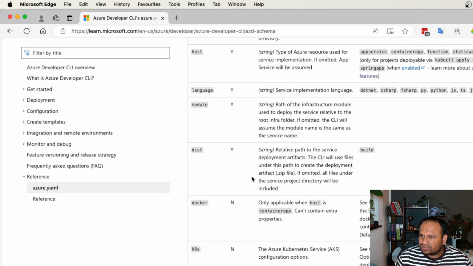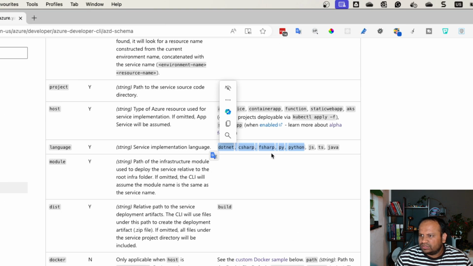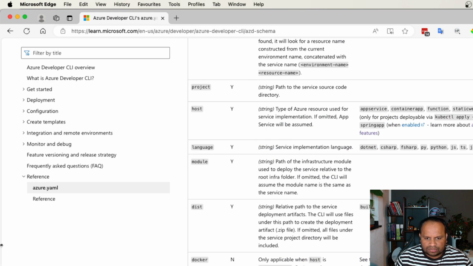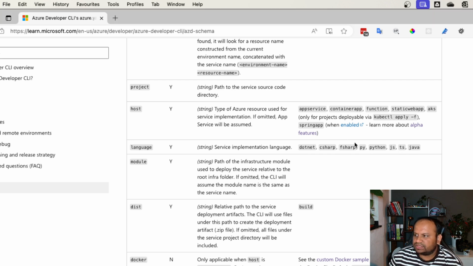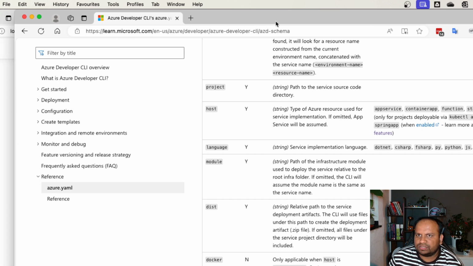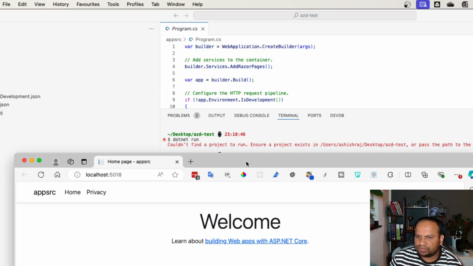If we go to the AZD CLI and open the YAML, there you have the list of languages it supports: .NET, C#, F#, Python, JavaScript, TypeScript, and of course Java. So if you have an application developed in any one of these languages, you can have it in your current directory and it will generate the template for you. But we will actually do a little bit more than that.